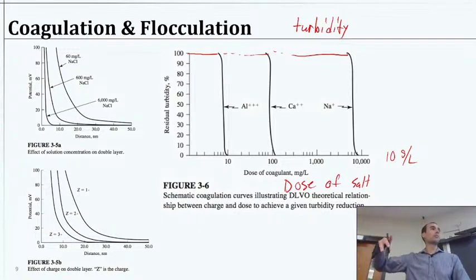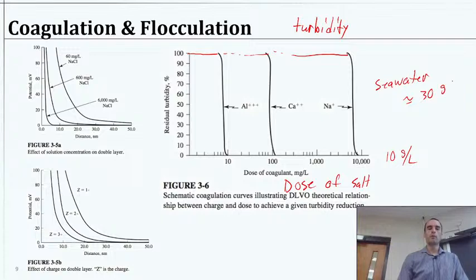And then they fall out of solution pretty quick because you've destabilized them very well. So seawater, for a reference, is approximately 30 grams per liter of salt, as if we were to measure it in sodium chloride. So that's pretty salty. A third of the strength of seawater is probably still a little too salty to drink, right? So we don't want to do that. Sodium is pretty hard to remove back out of the water if we have it. Possible, but expensive. So that's not a good way to do it.